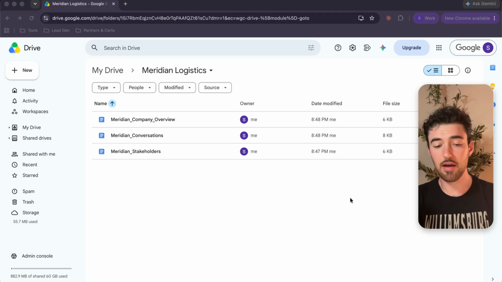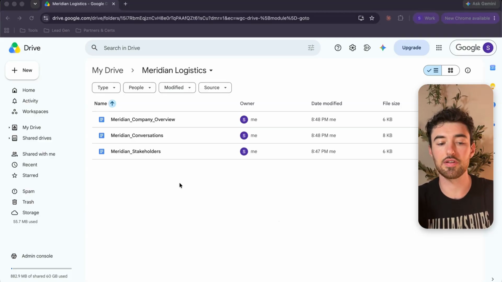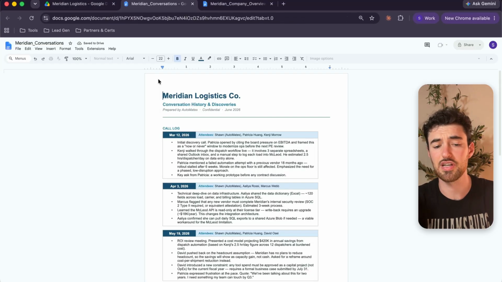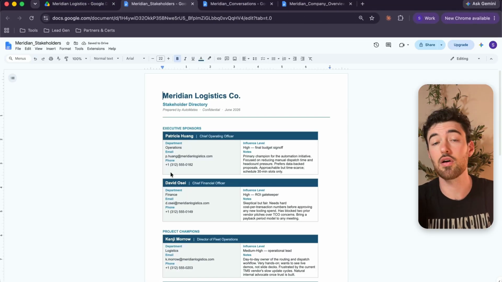Let's jump over into Claude so I could show you what this really looks like in practice, and you could follow along with me to create this exact setup within your own Claude that uses context optimally. If you're anything like the client I'm working with, then you probably have some documents in a Google Drive. And this one is specifically about the audience. So you can see here there's 3 different documents. There's one that is a company overview, there's one that is conversations that I've had with the client, and there's another one that is stakeholders within the client.